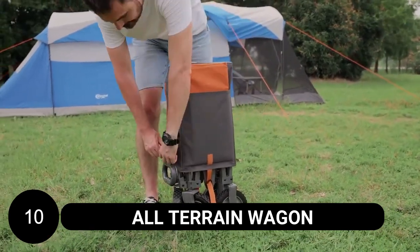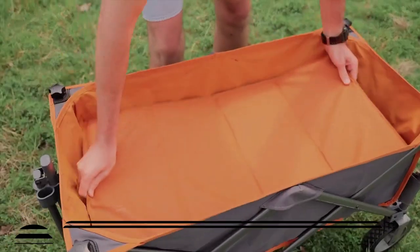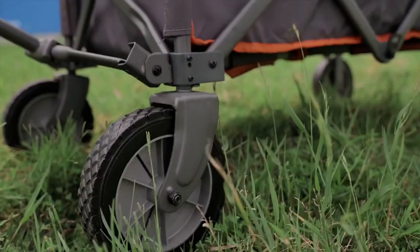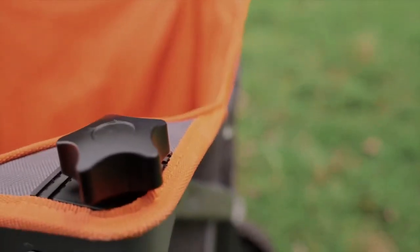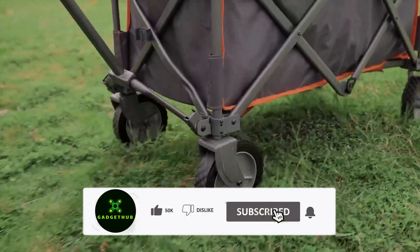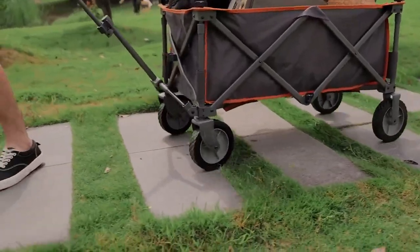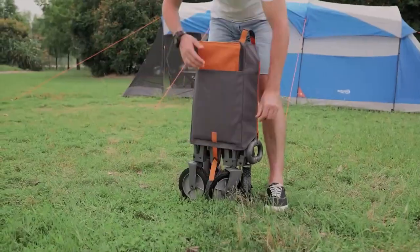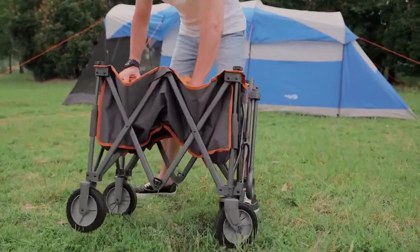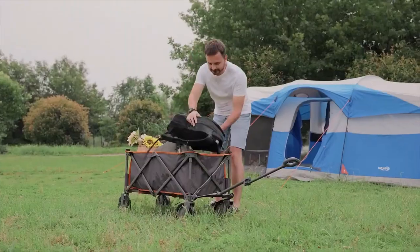All-Terrain Wagon. For your weekend picnics, festivals, or summer vacations, make sure you have the all-terrain wagon to assist you in transporting your camping gear from the car to your destination. This folding trolley is designed to handle heavy loads, with a robust and detachable base that can be fully loaded with all your necessities. When not in use, the cart can be compactly folded thanks to its collapsible design. The sturdy steel frame can support items weighing up to 225 pounds. No tools are required for folding or unfolding, and the four star-shaped fasteners allow for easy removal of the cloth.